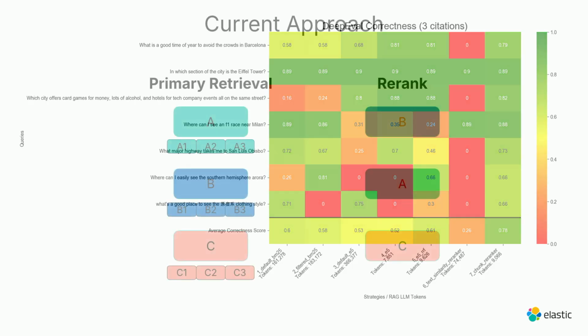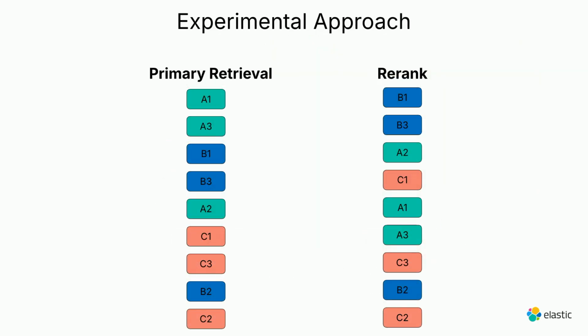So when you re-rank, what we're looking at for the experimental approach is making this entirely chunk-centric. In your primary retrieval, instead, you just get back the list of chunks, not necessarily even attached to the docs, just the chunks. And then you pass that through to the re-ranker, which is also just looking at the chunks. What you can get out of this is a couple of benefits. First off, you're sticking within the context windows that work well.